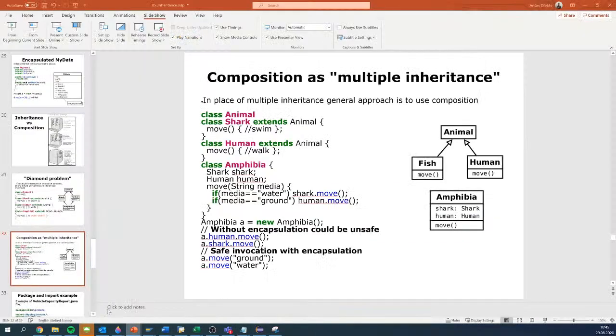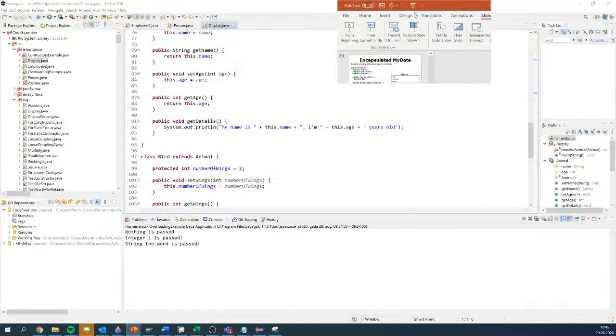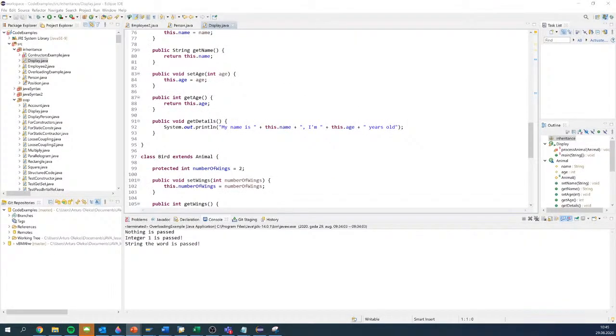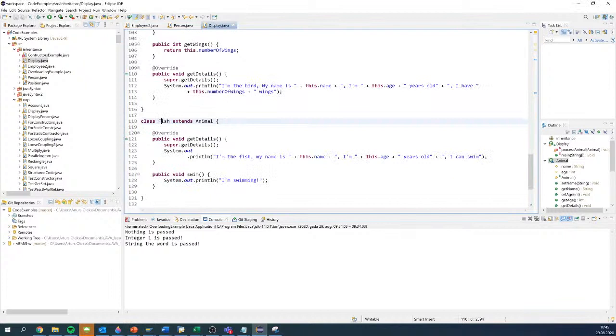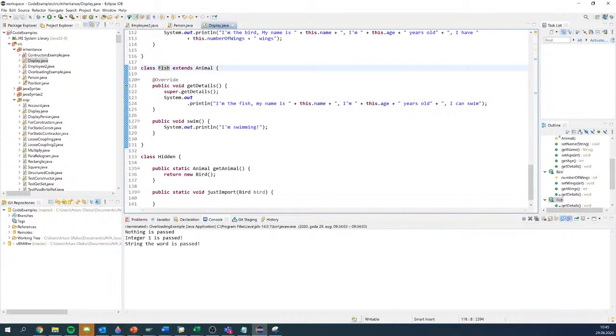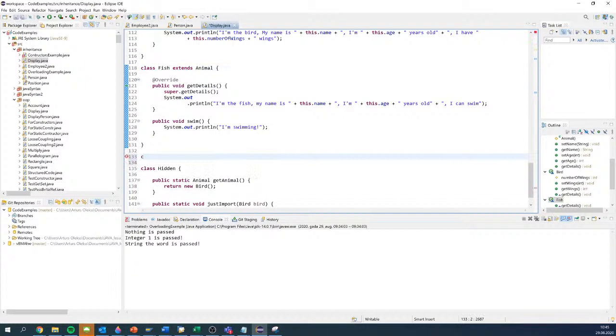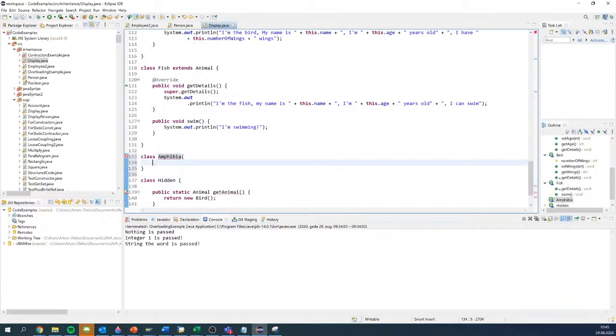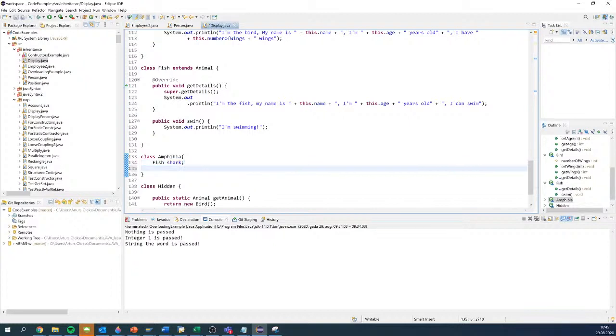We already have the class fish, and let's create the class amphibia. Imagine we have two attributes. The first one is fish, shark. As you can see, we don't initialize it.